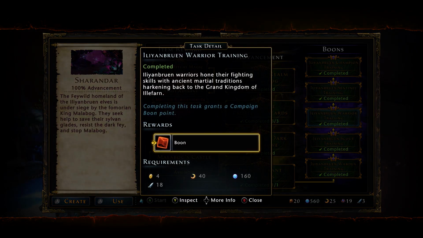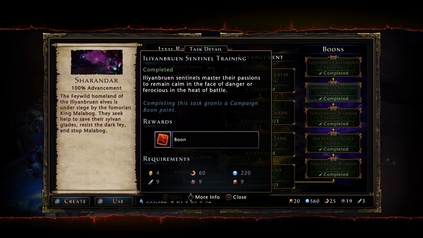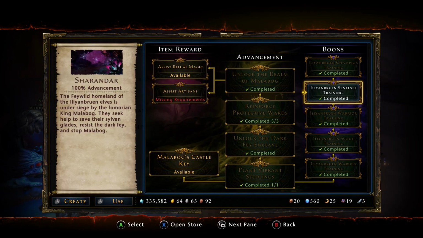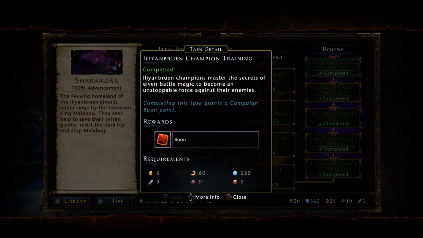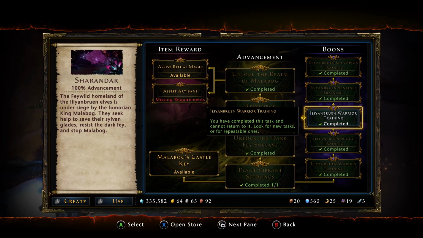Because if we look at what you need, for this one, for example, you need 18 of the swords. For this one, you need 9 of everything. And then for the next one, you also need 9 of everything. And that totals 36. And funnily enough, that's the exact amount that you get if you save up your 9, complete them, and then get another 9 and complete them towards the end of the weekend. That equals 36 of each campaign currency type.